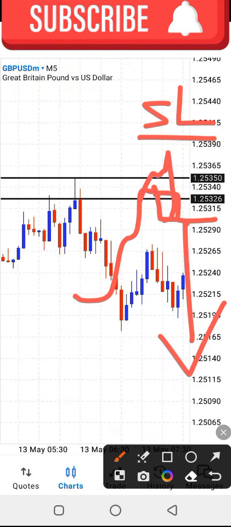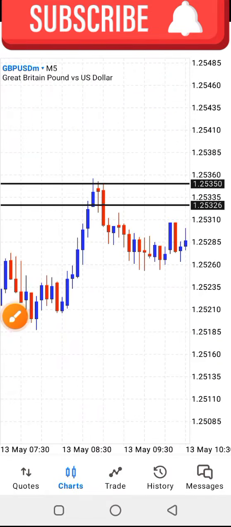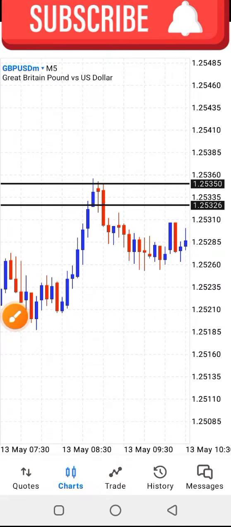That's a very conservative way to trade. Okay, so it now depends on what you want. I can't decide that for you. So you can see what happened. Price came back to that level and gave us a sell trade. All right, so you would manage your trade to the downside, make money as the price was moving downwards.